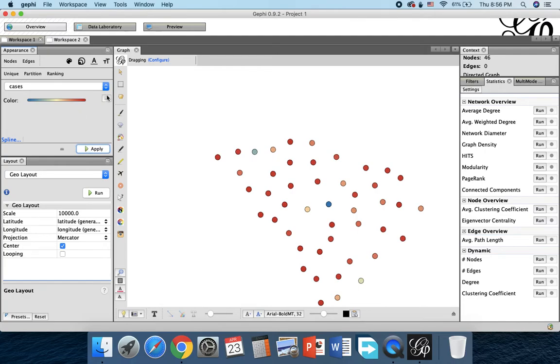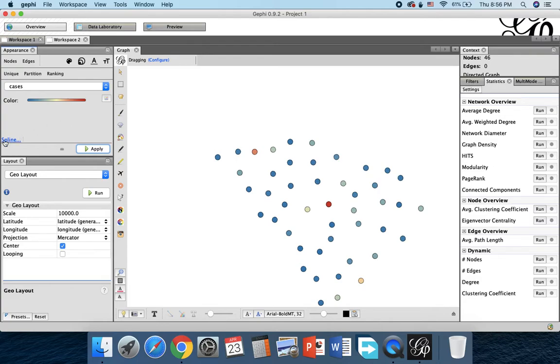So you could just come here and click on invert and then put the colors of the cases on each node. So that was just for configuring the color of the nodes.